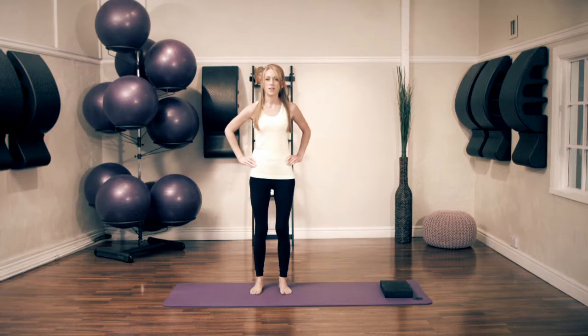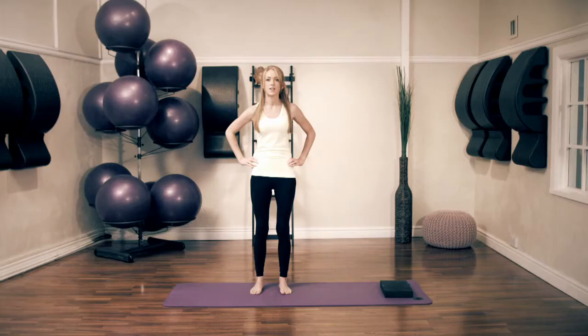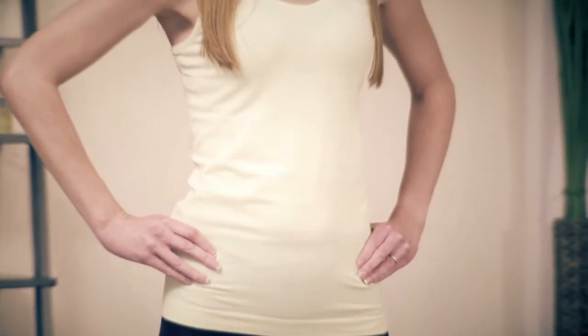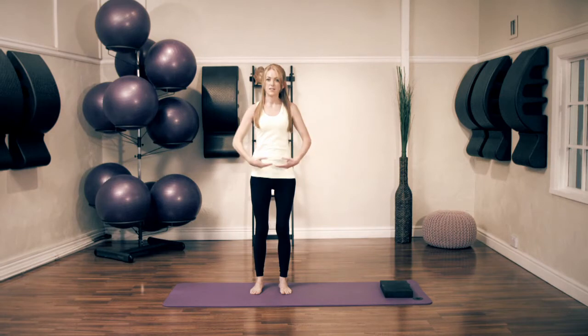neutral. So we're going to tilt the pelvis forward, so you just feel that tailbone lift out behind you. Then let's tuck that tailbone under, so we're flattening the spine. I need you to do that again once more in each direction. So just feel that stretch and movement you have in that lower back, in the pelvis. And then if you can come and rest in that midway position, we're resting that level, so that's that neutral pelvic position there.